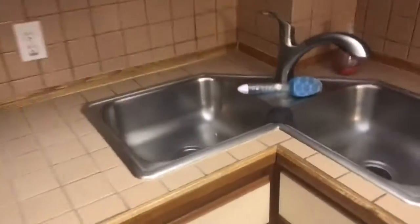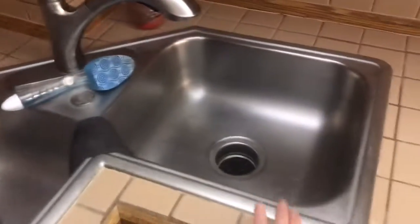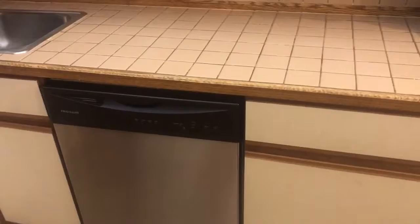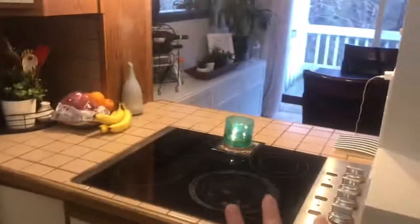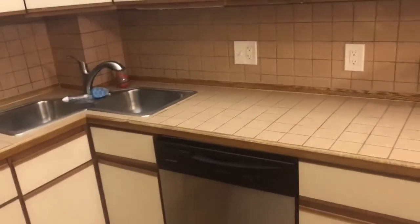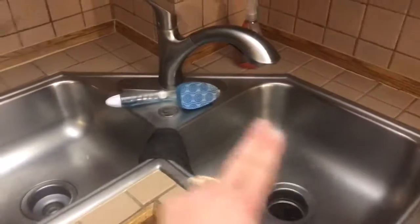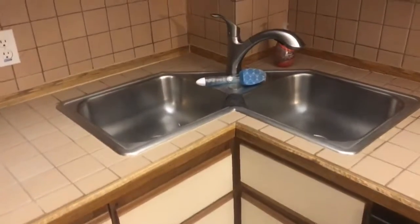But we will be getting a new sink. I'd like to see what our options are to leave it here. Otherwise, depending on how much it costs, we would maybe move it. But as you can see, there's not a lot of good choices. We couldn't put it here. The only other place we could put it is here. We definitely couldn't put it there. So I don't know that there's another spot for it that would work well. Otherwise, maybe I'll just get one big sink, not two different sinks, but one big sink, like farmhouse. It would come out a ways and be a dip underneath, if you can make sense of my hand motions there.